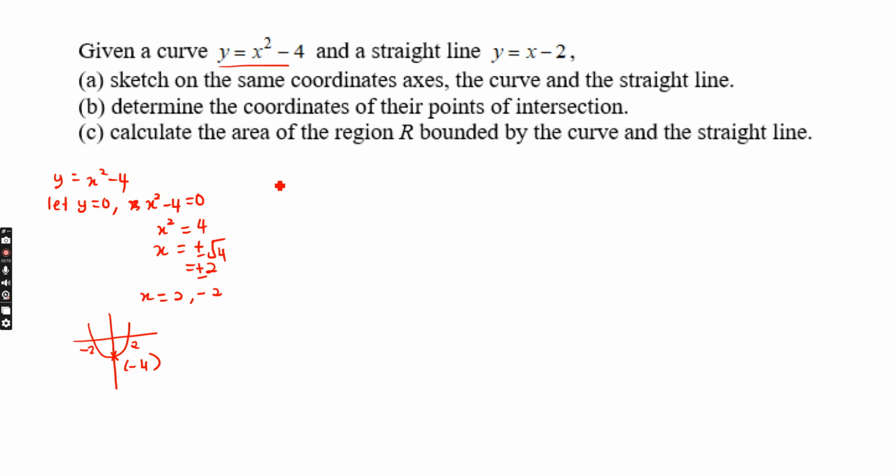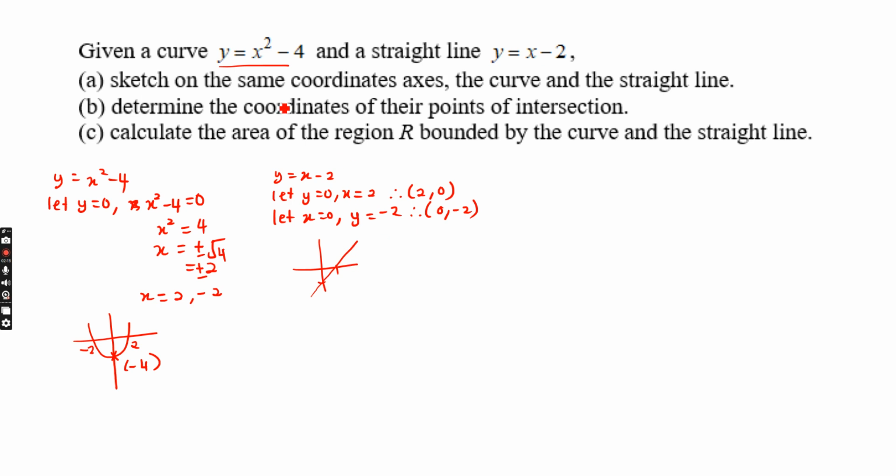Okay, and then now we're going to draw the straight line y equal to x minus 2. Because this is a linear graph, let y equal to 0. You get x is equal to 2. So you get one coordinate 2 and 0. And then let x is equal to 0, y you're going to get equal to -2. So you get 0, -2. So your graph later on becomes sort of like this. 2, 0 should be here. 0, -2 should be here. Sort of like this, your graph.